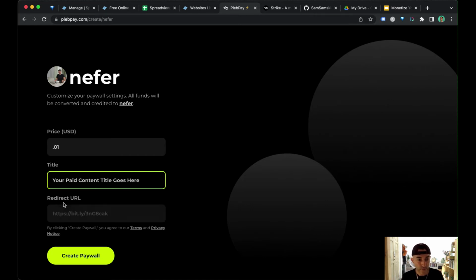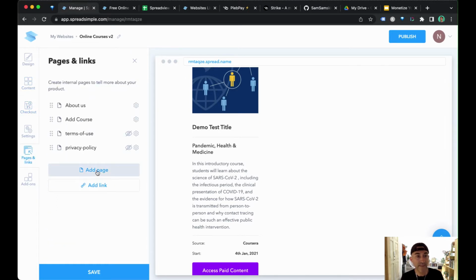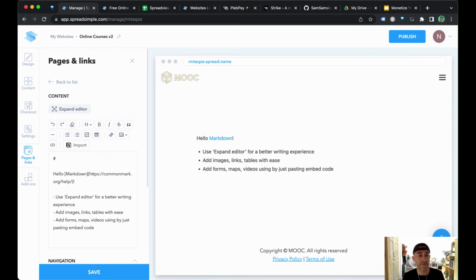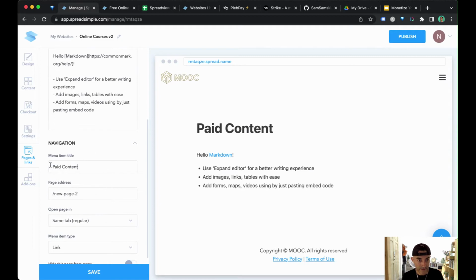All right, so for the redirect URL, we need to create that piece of content, the paid piece of content. So let's jump back to your dashboard in SpreadSimple. We'll go to pages, and then here we'll put a new page, and we'll call this paid content. Let's copy that. And navigation, you don't have to do this because we're going to hide the menu item title, but I'm just a little neurotic, so I like to do that.